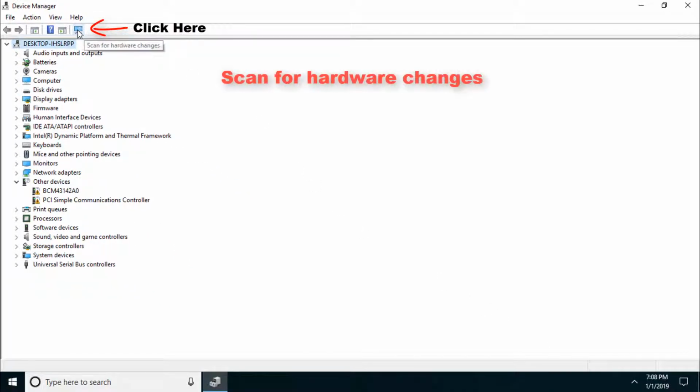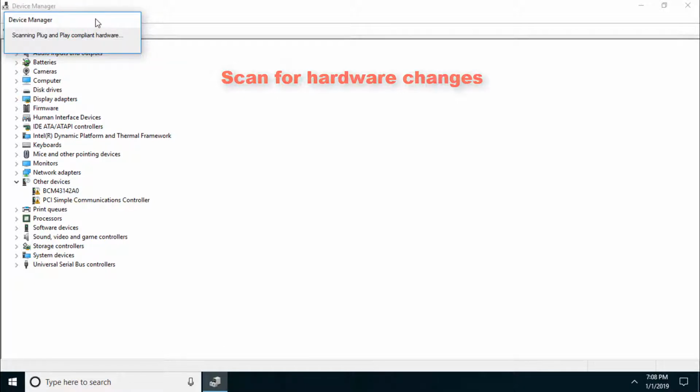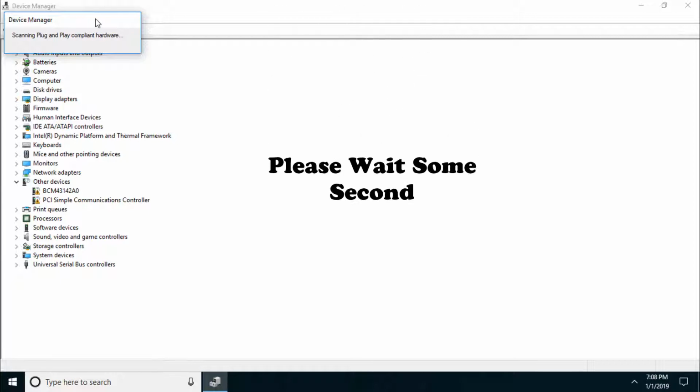You can see scan for hardware changes. Click here. Wait here for some seconds.